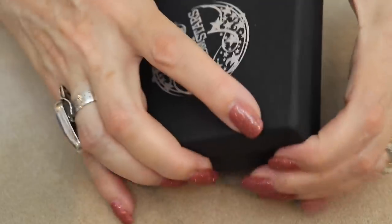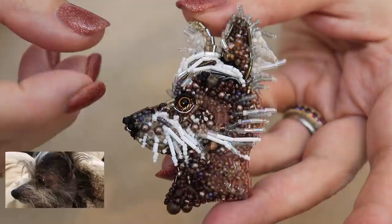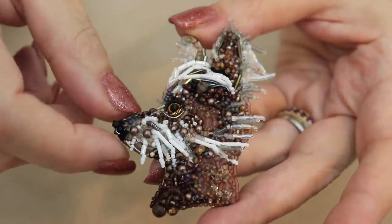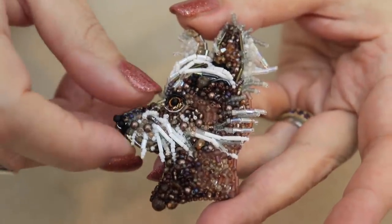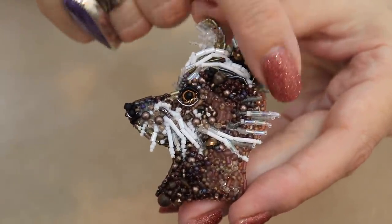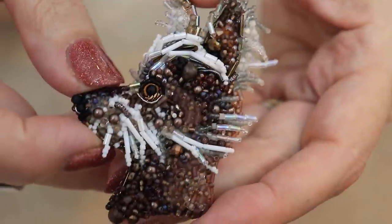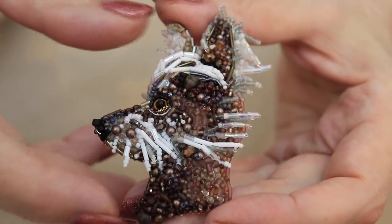My other daughter has a Chinese Crested, which is actually a really hard dog to do a portrait of because it's bald — it only has hair on its face and head. She got it perfectly with these strands of hair. It's a little bit browner than the dog actually is, but you still see the portrait in it. It's hard for the resolution of a phone to get the grays right. But she still got the exact character of this dog with the hair behind the ears, the hair coming up on her head, and the little whiskers all over. When I get real close, it's just all little tiny crystals and assorted beads. She's truly amazing. And this is not very big — it's only about two and a half inches — so she's got all that in that small area.